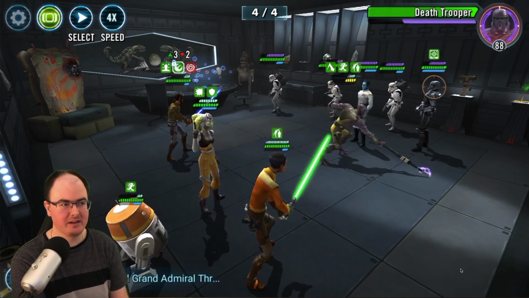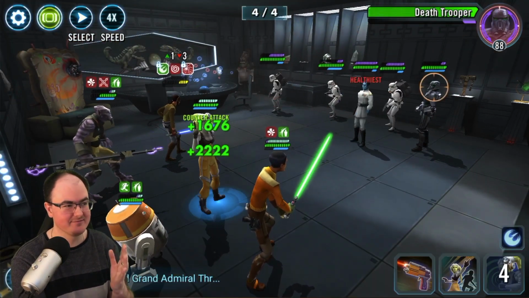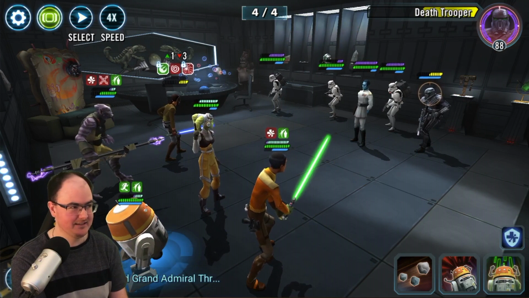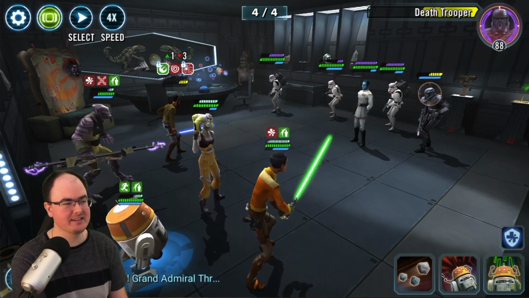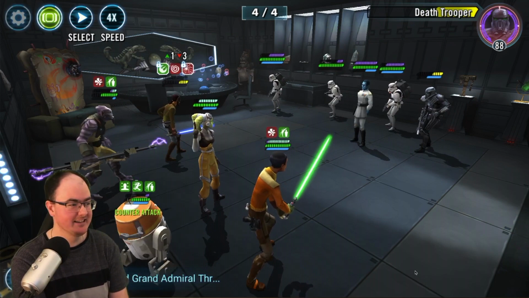Let's go over to this Death Trooper. Oh, okay. Luckily Kanan evaded, but now he's going to get fractured, so not great. Okay, this won't deal max damage, but let's go in and do this. Let's get a taunt. Oh, I don't really want to do the taunt up, but I haven't got much choice. Yeah, I'm going to put taunt up and just sacrifice Chop a bit. Sorry, Chop.